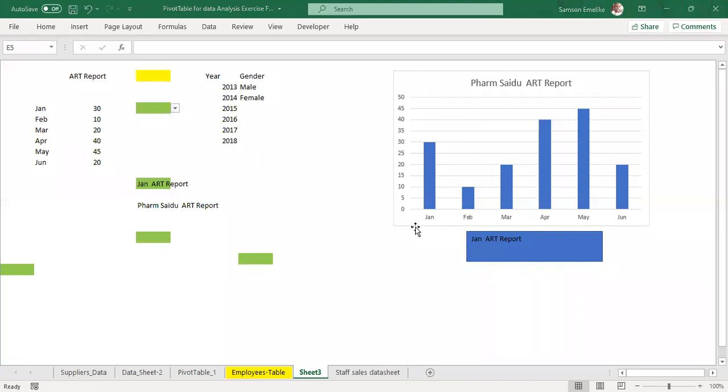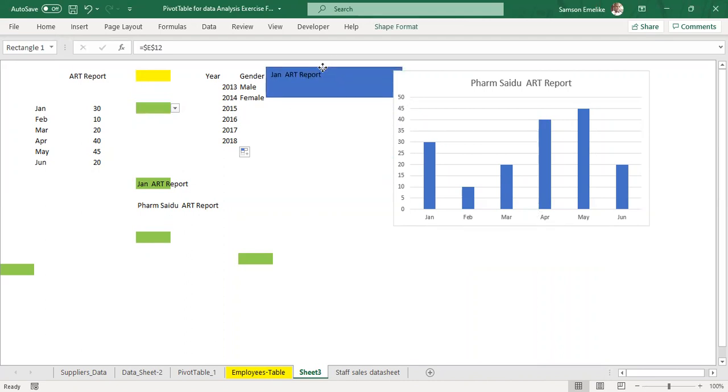I have another question here. The linking of the shape with the title is where I need more explanation. Okay, so the linking of the shape. So this is the shape right now. And what we say is, once you have your shape, you are going to use your equal sign. So you click under your formula bar. Remember that the shape that you want to link with the cell content is highlighted.